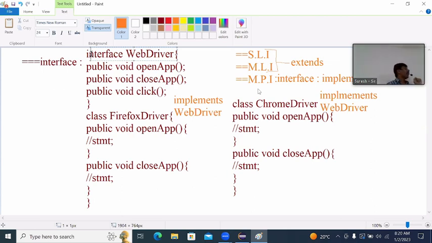Because while working with abstraction, to implement abstract, the keyword is abstract. In case of interface, the keyword is interface. Okay. Now, similar to that, you got another difference. Another difference is implementing inheritance. What is that?